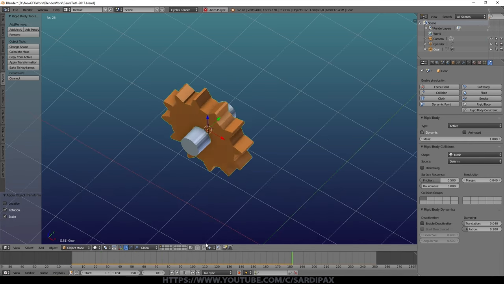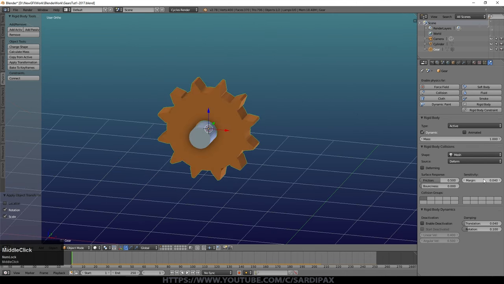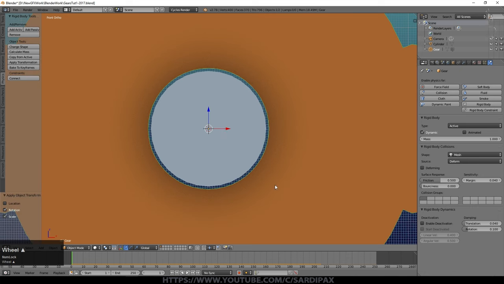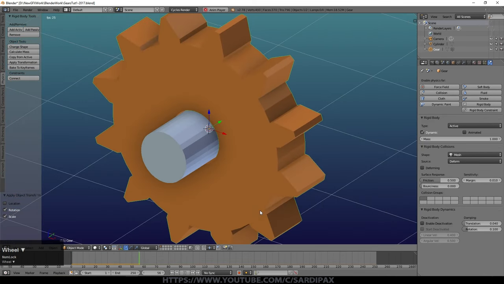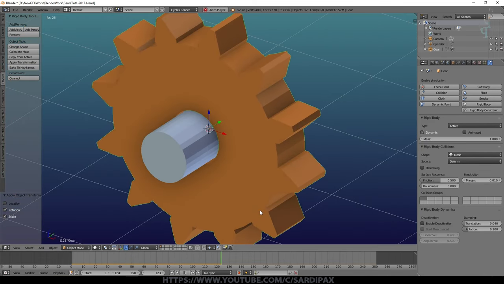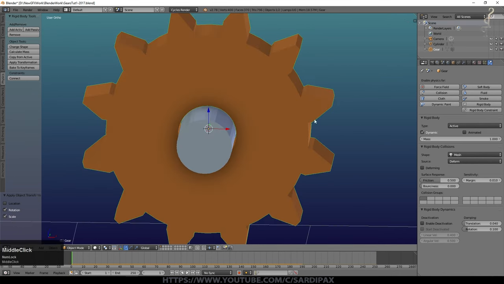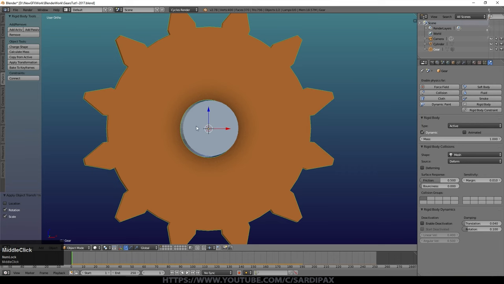It's hanging on there. Next thing we can look at is margin here. So this is how close one object needs to be to another before Blender starts to calculate that there has been a collision. In orthographic mode, you can see there is a gap all the way around. But let's turn margin down to 0.01. And now you can see that it's much more stable. It's not completely stable, but it's actually stabilized more. Effectively, the margin is a sort of, imagine an expanded version of the shape within which a collision is assumed. The margin of this shape was impinging on the margin of this spindle.